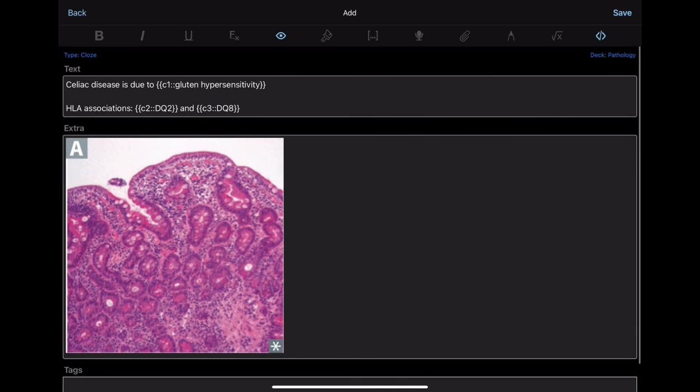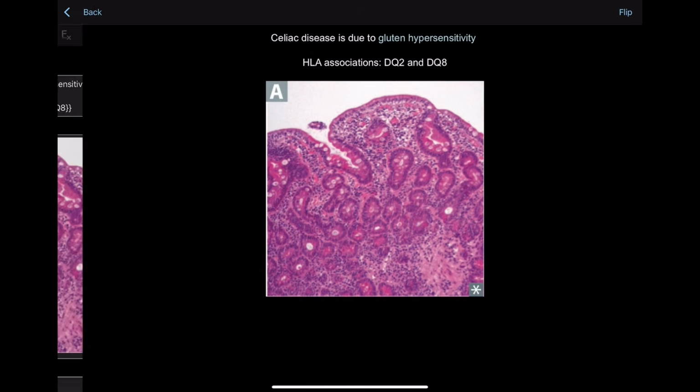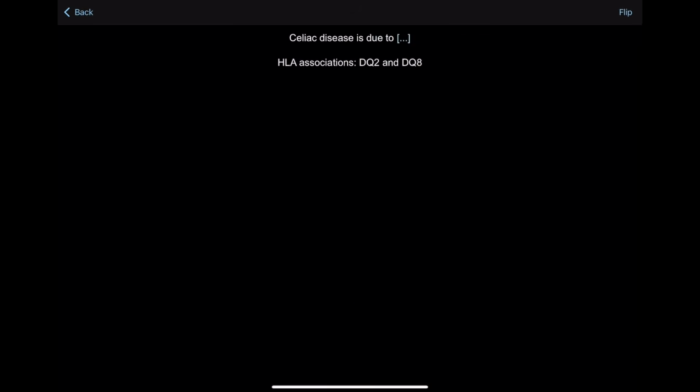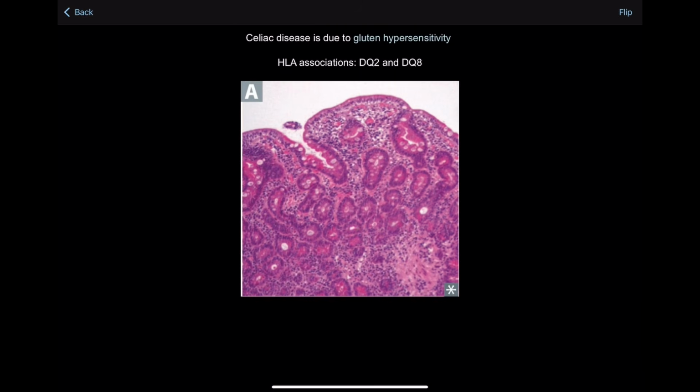Now by default, if you hide multiple parts of a sentence, Anki labels them as C1, C2, C3 and so on. So close 1, close 2, close 3. But only one of them will be turned into a blank in a single card. So if I tap on this eye icon and also tap on flip, then as you can see, only the first answer which I wanted to hide, that is close 1 or C1, that is gluten hypersensitivity, only that is hidden.